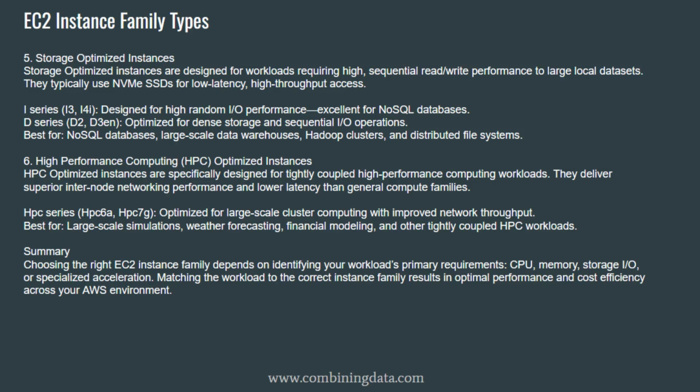D-Series, D2, D3, D3en. The D-Series focuses on dense storage and sequential access. Large amounts of storage per instance, optimized for streaming data rather than random access. Best examples: data warehouses, Hadoop and big data clusters, distributed file systems, log processing systems. Exam tip: if the question emphasizes large datasets plus disk performance, especially with local storage, think storage optimized.